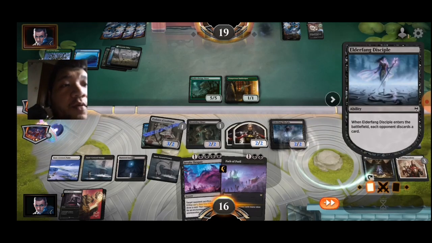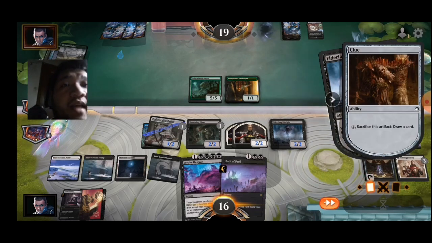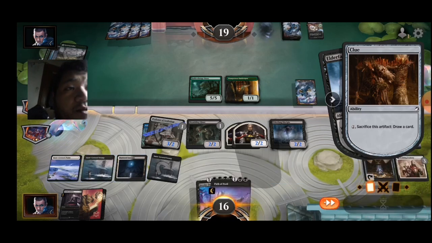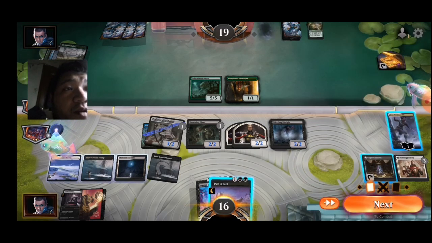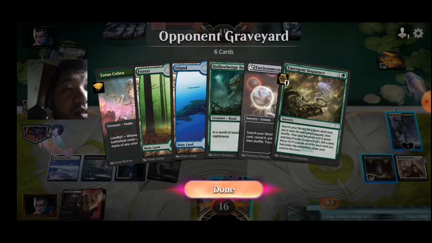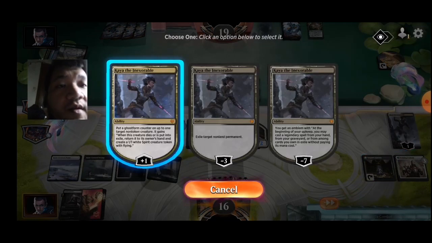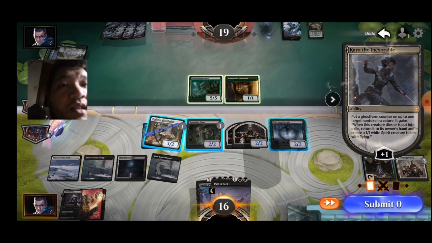We need to force our opponent to start emptying their hand a bit. Opponent stacks, okay, gives them choices. Sure, why not? I think they discarded an emergency sequence. Yes. They still have a treasure token, so they're basically sitting at 6 mana.